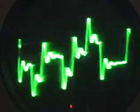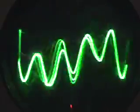And now I'm increasing the positive phase position. And now the negative. Now let's see that filtered. Oops. A little bit of resonance on the filter. Alright. And now antimatter mode.